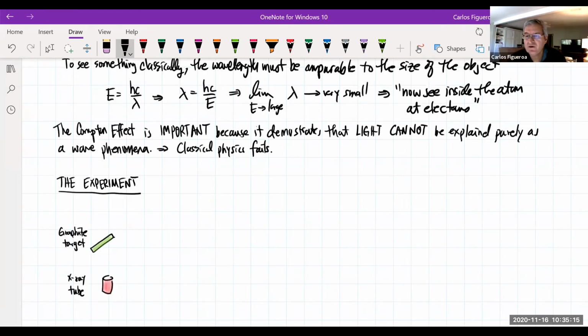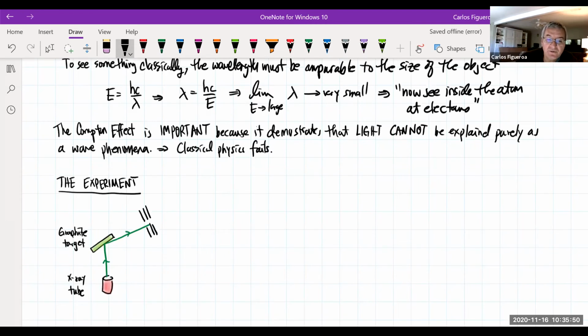Now, I want to remind you that a graphite target is nothing but a piece of pure carbon, if you wanted to look at it that way. Or it's not pure, but it has very few impurities in it. So what you do here is you take a beam and shine it onto this thing, just like the photoelectric effect, but now you're shooting X-rays. So then you shoot this, and what you then have here is a series of slits.